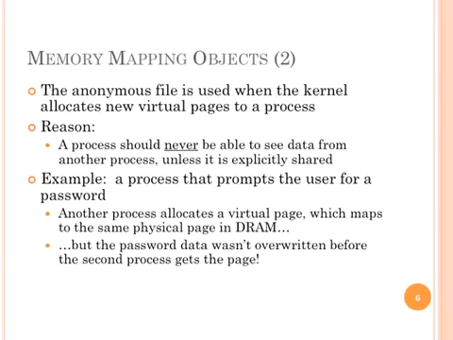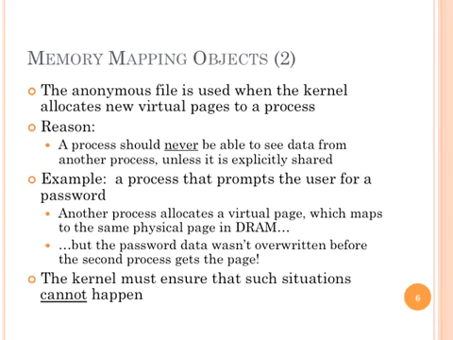Otherwise, we could easily have a situation where one process leaks information accidentally to another process because the operating system sucks. Okay? So say our process prompts the user for a password, and another process allocates a virtual page, which goes to the same physical page. The old page was evicted, but we need to clear out the contents of that page, because this is a shared resource, so that we don't bleed information back and forth. Okay? This is pretty obvious, right? I don't think anybody's going to really find this shocking and surprising. I never guessed.